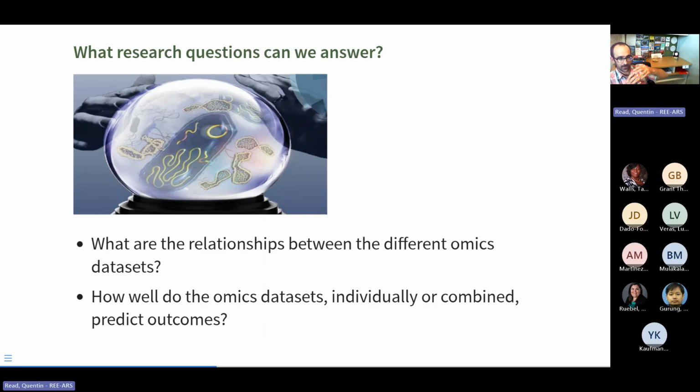And then going beyond within omics, we could relate our omics data to the outcomes. Like, can we predict whether someone is going to get a disease based on gene expression in their cells, or based on what bacteria are living inside of them, the microbiome and that kind of thing? And can we get an even better prediction if we combine multiple omics data sets together to predict that outcome? Those are some really cool questions we can answer with multi-omics data.